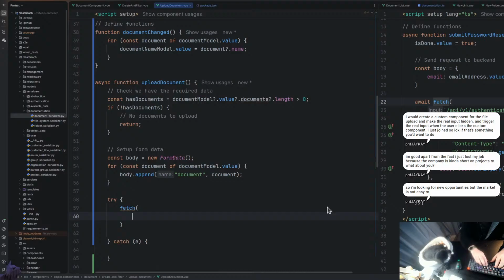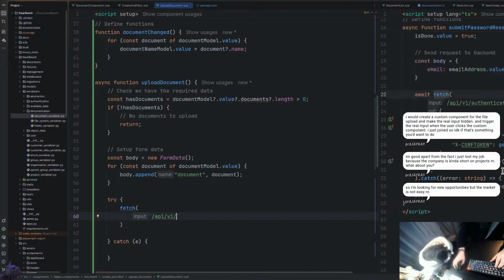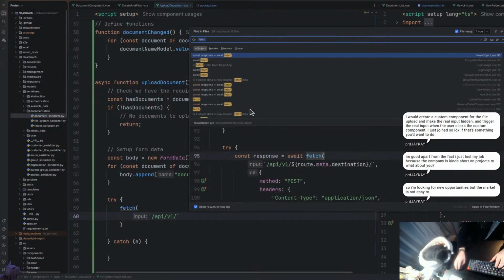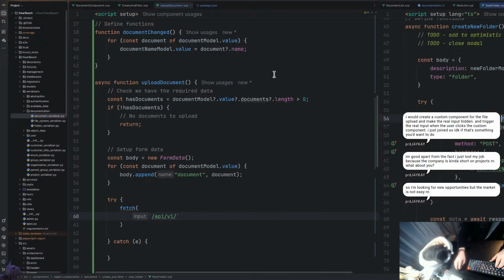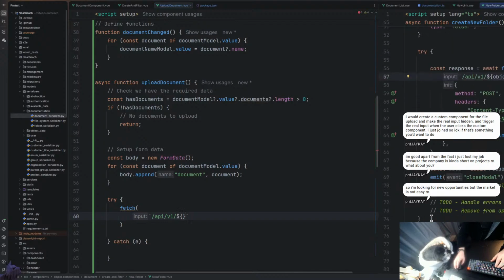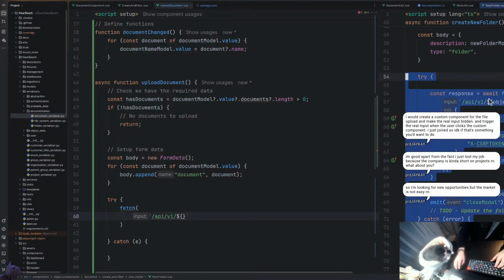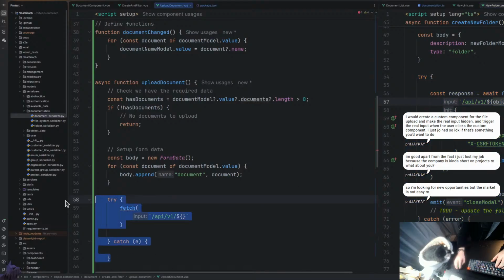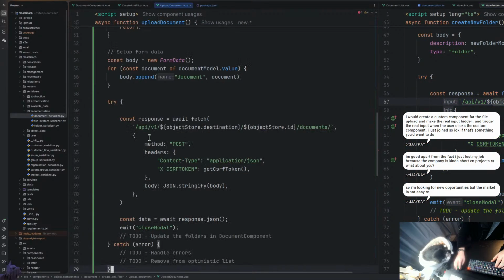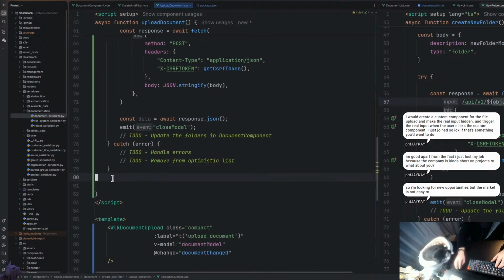All right, cool. It is API version 1 in this sort of case. Copying new folder. So the fetch API version 1 will have the, this is where we need object store and all that kind of stuff. Hell, it's just going to be this code. So I'm just going to paste that in, because it is going to be that code.